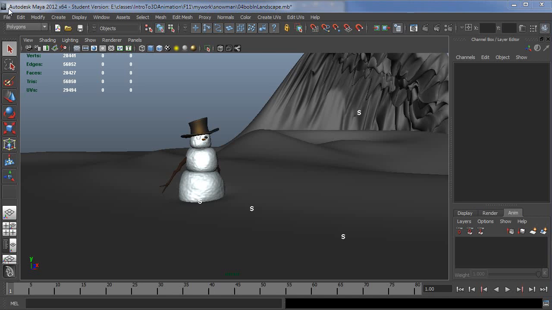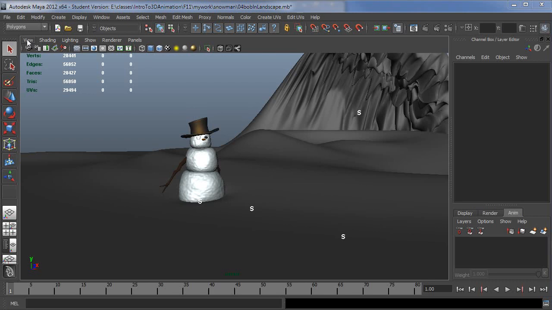This video is going to cover adding a background image to your scene in Maya. There are advantages and disadvantages to doing this in Maya versus in compositing, but I'm not going to go over those. I'm just going to talk about how to actually do this in Maya. There are other ways to add background images in Maya.